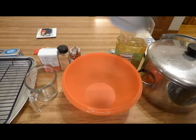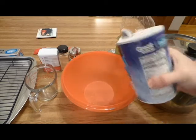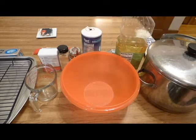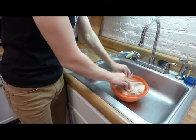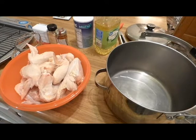Once your chicken is thawed, go ahead and brine the chicken. You need a little bit of salt. Just a teensy bit. You're gonna need to fill this thing with water and submerge your chicken in it for about 10 to 15 minutes. I don't think we're gonna have enough water. Here we go. Mas agua. Mas agua!